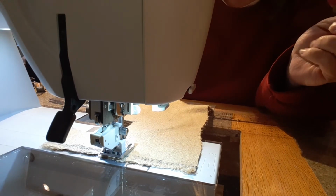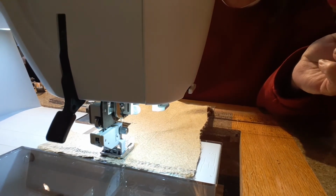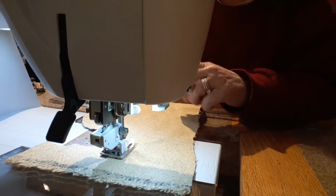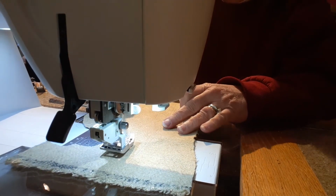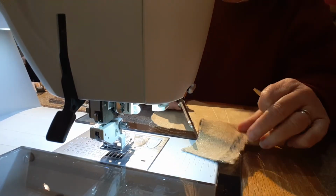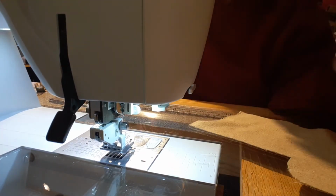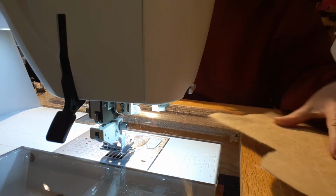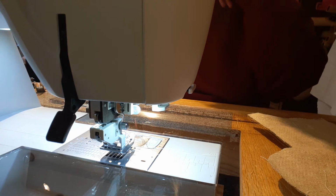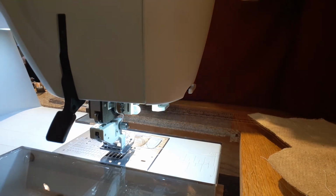So if you haven't played with your Accufeed foot, I would suggest that you do. It's a very good foot. I actually like it, and I use it for some of the tricky fabrics and stuff, or things that I really want to make sure don't slide around. So anyway, I hope that helps.